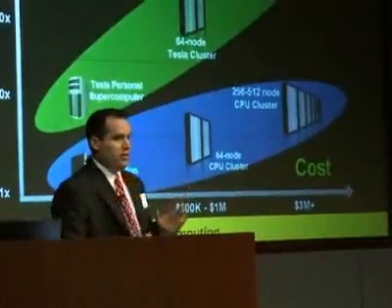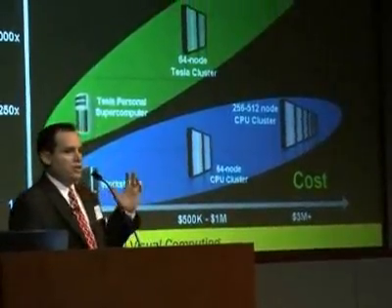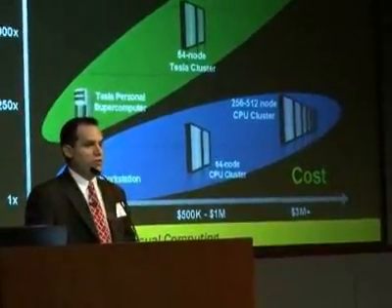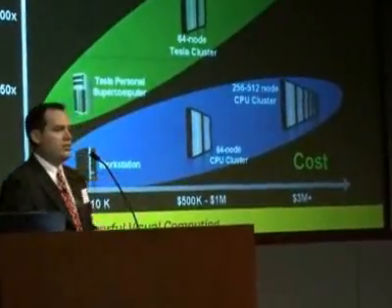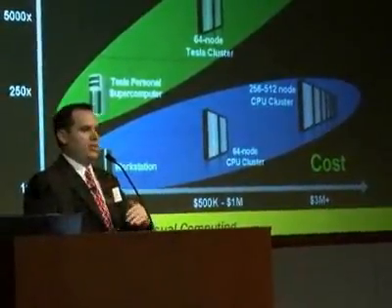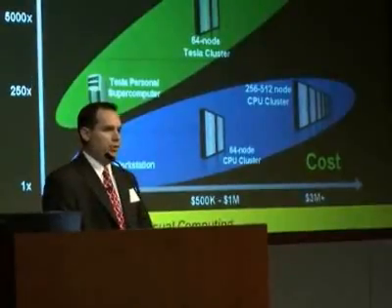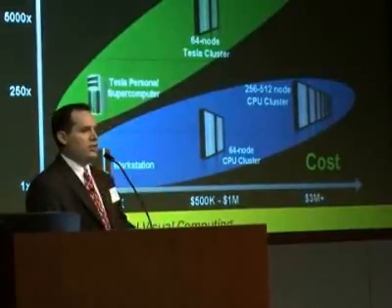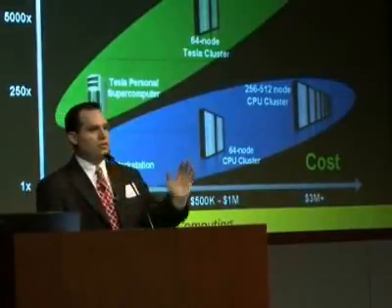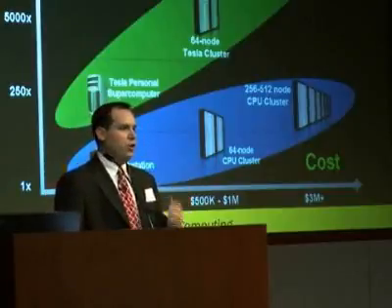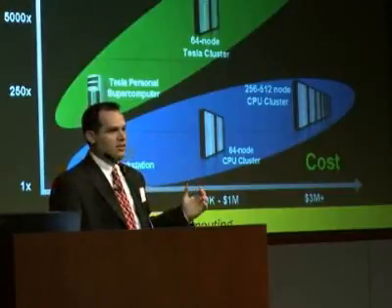To look at this a little differently, really it comes down to this graph of performance versus price or cost. GPUs represent the disruption in the way computing is done. In the green, you see GPUs all the way from workstations through high-end data servers with many nodes. In the blue, you see CPUs.